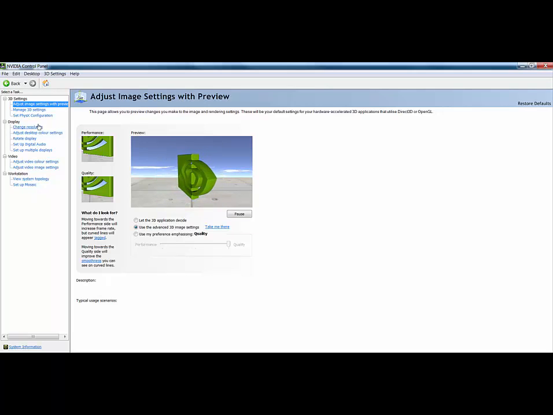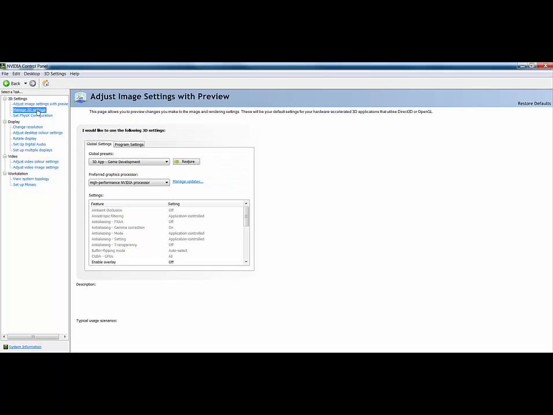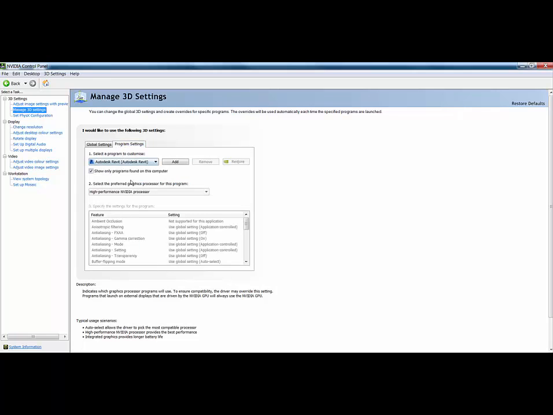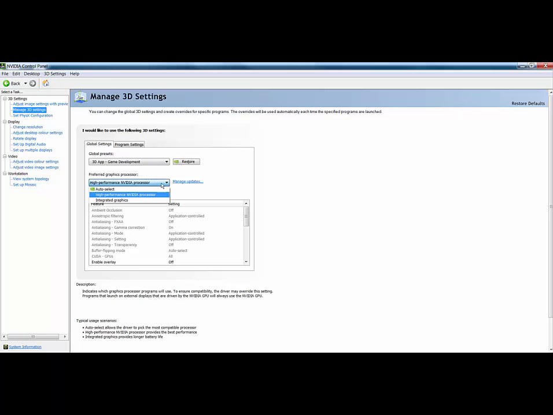And the key setting I always change is under my manage 3D settings. With my laptop I have 2 graphics cards, and against each program in the program settings I can choose what graphics card to use. By default it's typically set at auto select, so the system decides which graphics card it wants to use. But my simple way of looking at this is I've paid for a high-end graphics card, so I want that high-end graphics card to be used for every single program on my machine. Hence I change this option in the global settings rather than at program level.